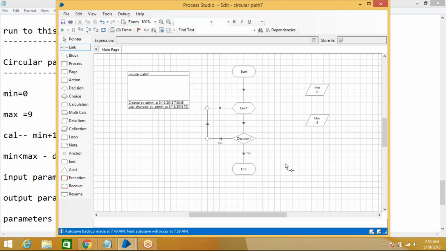Next class onwards, we are going to jump into the real things: how exactly we are going to implement this in your real-time environment and how we are going to automate your application. Till now, whatever we have discussed is just basics: how to work with the shapes, how to work with the pages, how to work with different shapes like calculation, when to use multi calculation, and when to use connection. All these things will be helpful when we are automating any specific application. We will see that from the next class.